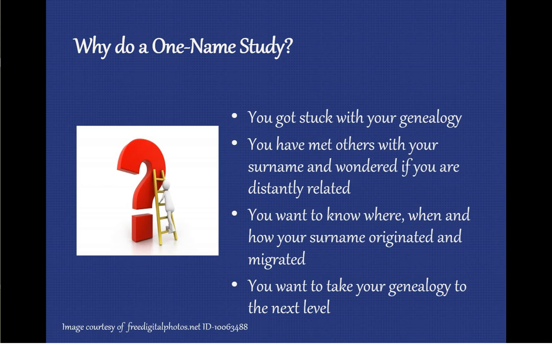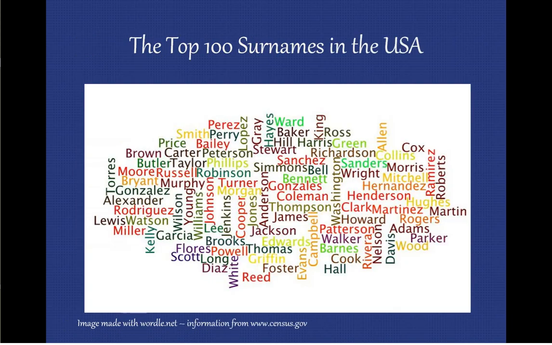So now that we know what a one-name study is and why people engage in them, where do we go from here? These are the top 100 surnames in the United States from the 2000 census. These top 100 surnames represent over 17% of the population. The top 100 surnames have changed somewhat over time and follow our history. They started with British and French surnames, moved on to German, Scandinavian, and Irish surnames, then moved on to Spanish, Italian, Greek, Slovenian, and other Southern European surnames. And now we're seeing many Hispanic, Asian, and Middle Eastern names. Do you see your surname here?